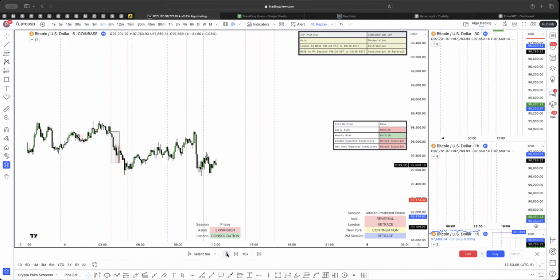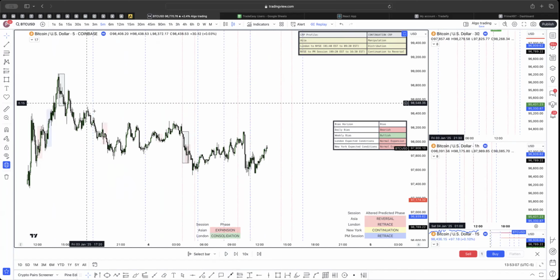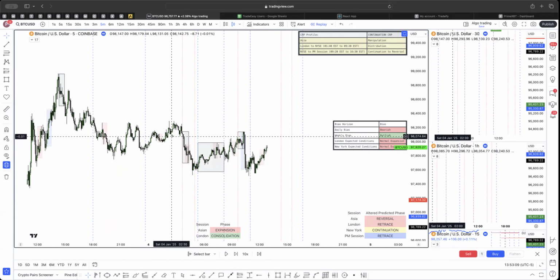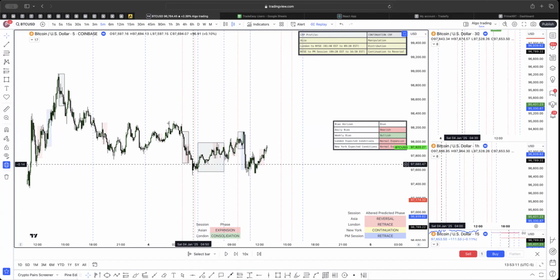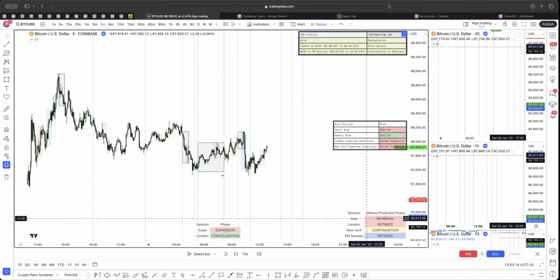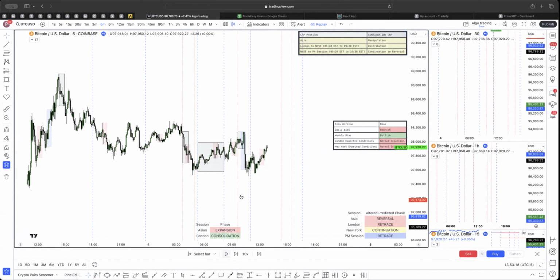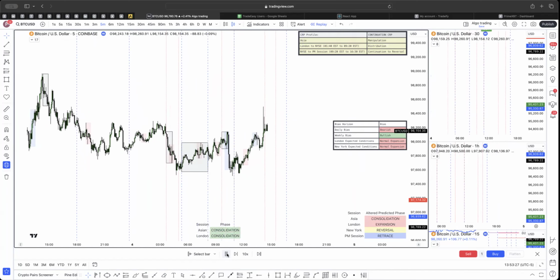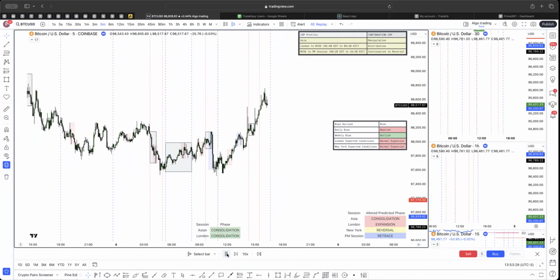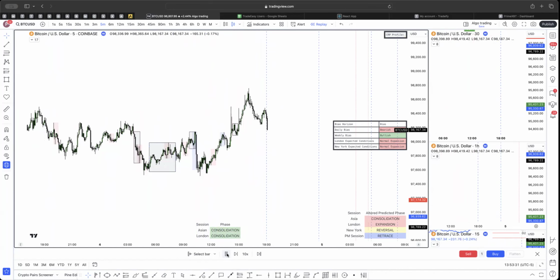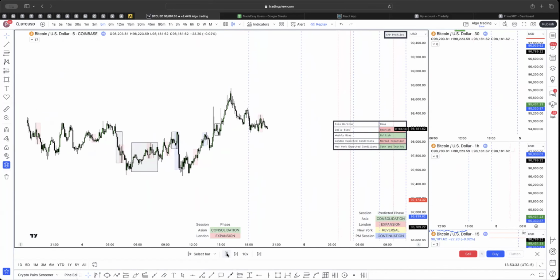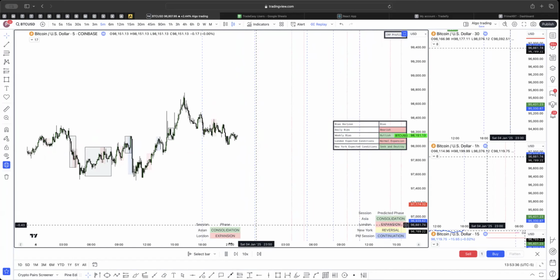See that? You see that? Expansion, London retracement. With retracement, of course, will come and move down, right? New York session is going to be continuation. PM session will be a retracement. So retracement will be you're looking for buys. And PM session, when you're looking for buys, those buys can ultimately lead to a complete trend change. See that? PM macro, boom, buy. How'd you like that? This is literal perfection.